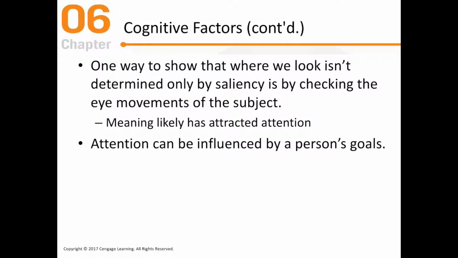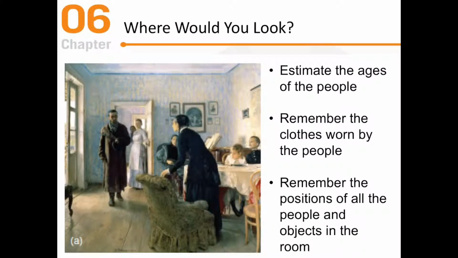Okay, so the point of going back over this slide here, we're just picking up where we left off from class, is that I want to reiterate that there are cognitive factors involved with where we direct our attention. Of course, our attention can be influenced by our goals, which is why I wanted you guys last class to do a couple of tasks for this particular picture.